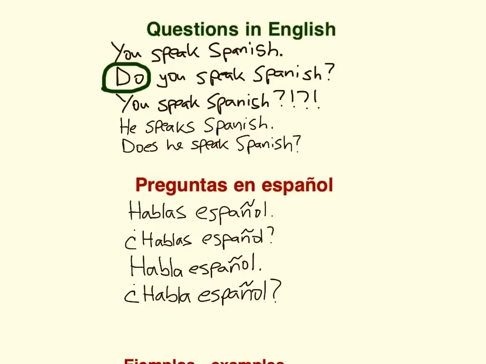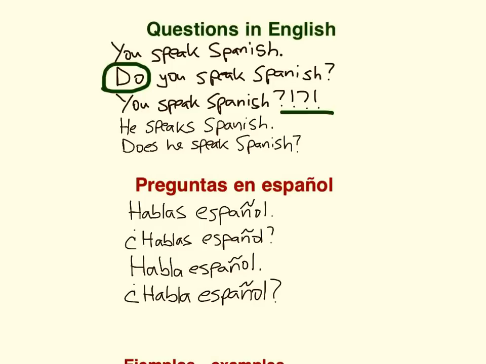Do you speak Spanish? We always raise our voice at the end. But we have to put that "do" there. Further complicating the process, we could also say, "You speak Spanish?" Like this here. With surprise, we raise our voice and we don't put the "do." How complex is that? Imagine trying to learn English and having that explained to you. You have to put "do," but not if you're really surprised. That doesn't make any sense.